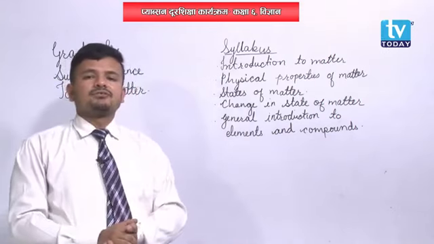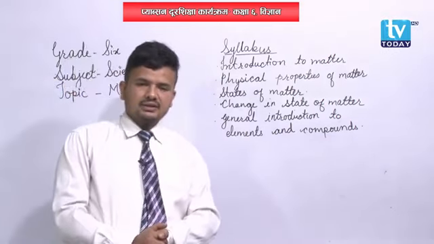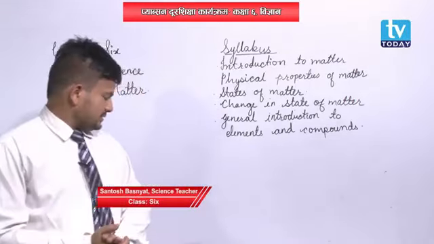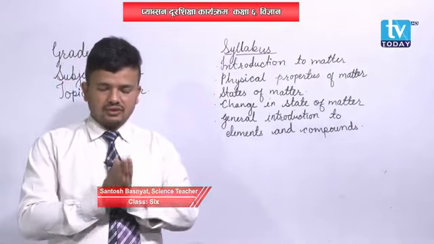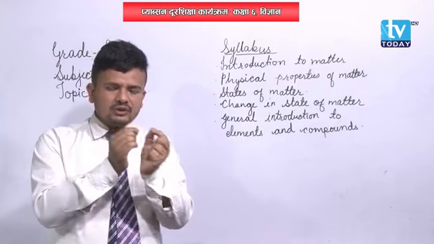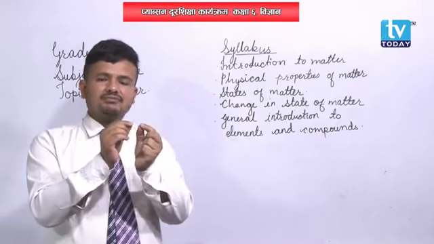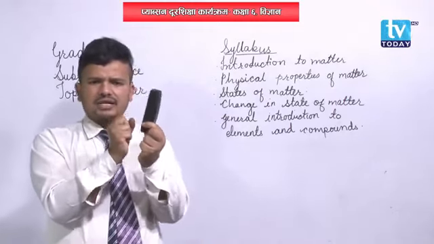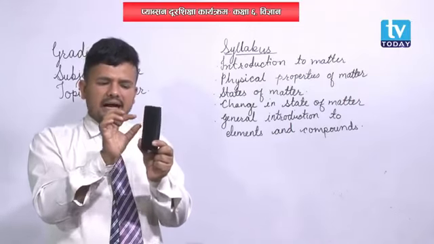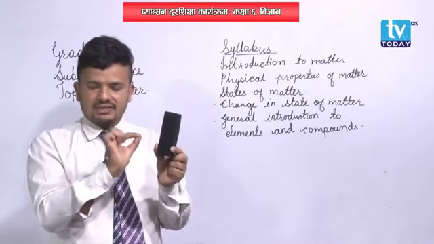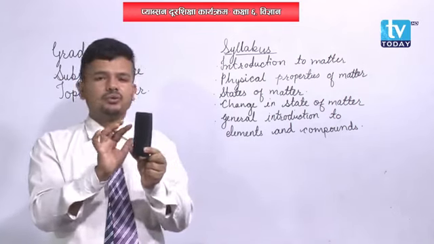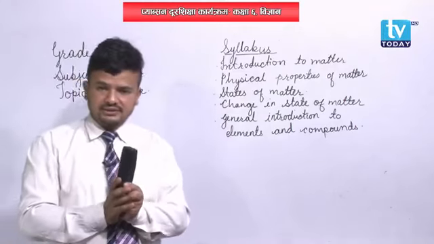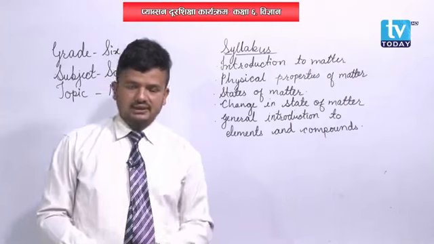What are the properties of solid then? You have to understand that. Most solids are rigid and hard. They have definite shape, size and volume. Their intermolecular force is very high. Any object is made of many molecules, and there is a strong attraction between molecules. Intermolecular space is very less. And solids do not flow from one point to another, but liquids flow. These are the properties of solid. Are you clear about the properties of solid? Okay, very good.